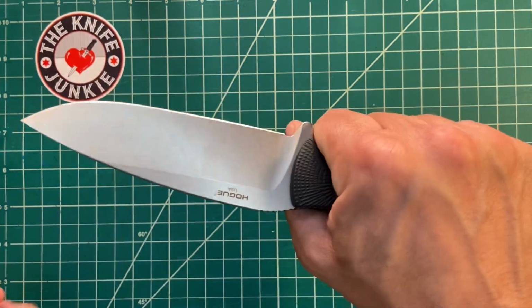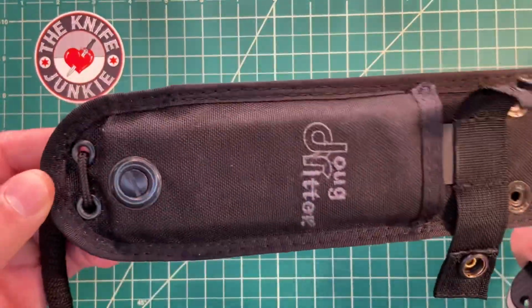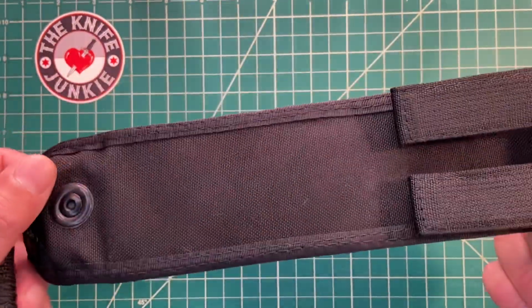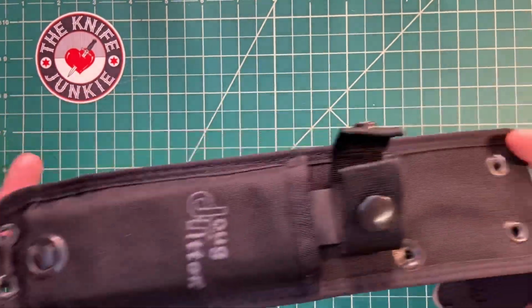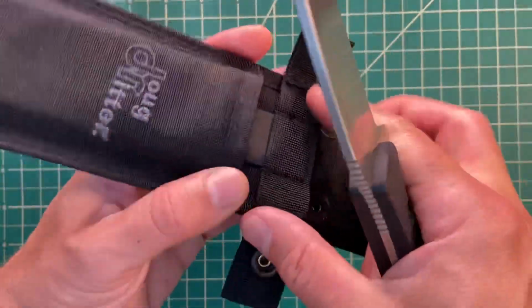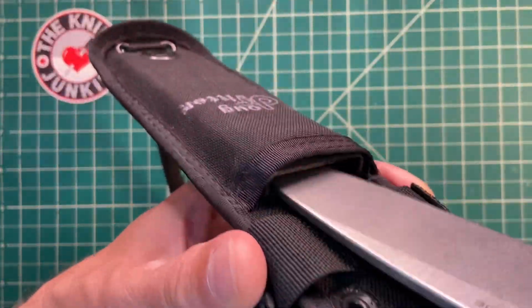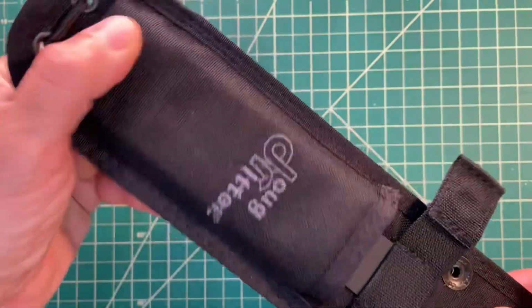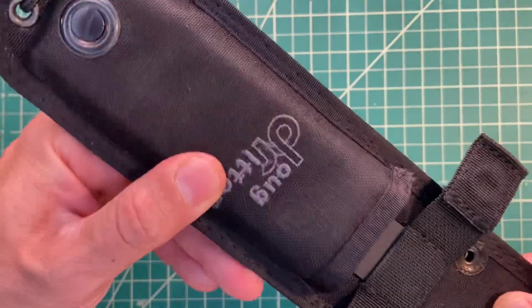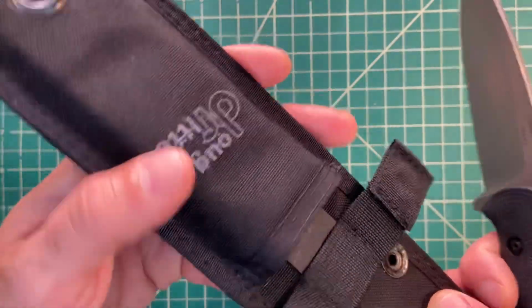But the fact that it's light, and actually, here, I'll show you this sheath. It's a great nylon sheath. I tend not to care for nylon sheaths that much, but this one is really excellent. I want to show you a little detail that shows they care. So as you can see, it has a full plastic, rigid plastic liner to house the knife, so it's not going to come shooting out of this nylon.